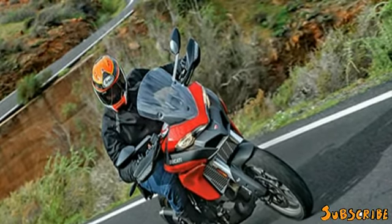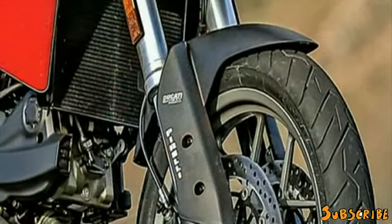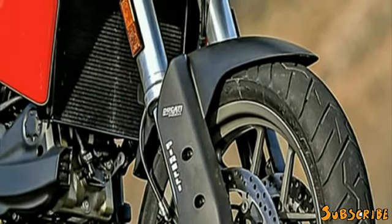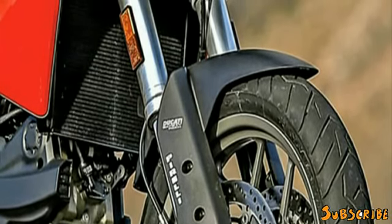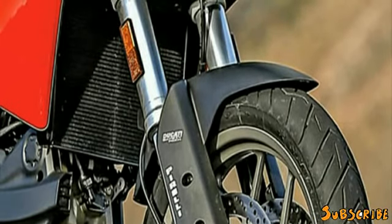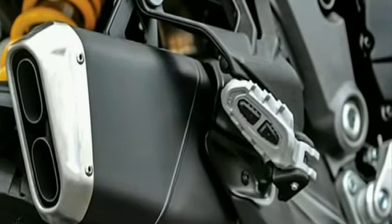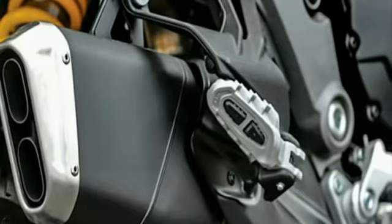The end result is 113 HP of power on tap and 96.2 nanometers of torque. It doesn't get the 2 spark plugs per cylinder from the 1200 either, nor does it get desmodromic variable timing. Gone is the 1200's absolute ferocious acceleration, which was enough to put the fear of God in riders who got too excited with the throttle. That's not to say that the 950 is a slouch.